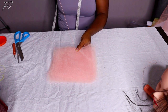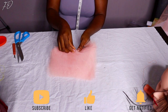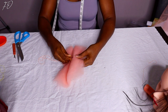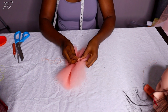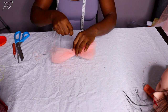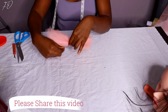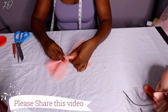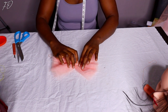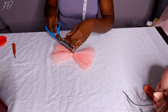Once I've found the center, I start doing some stitches at the center to create gathers at that point. The secret to achieving beautiful bows is really gathers — I'm just using my needle and thread to create gathers at the center. Once I've gotten to the edge of my net, I roll my thread around that center just to secure the stitches I made. I pass my needle and thread through the rolling to secure it — that's the hack that's been working for me. Then I cut off the excess thread.